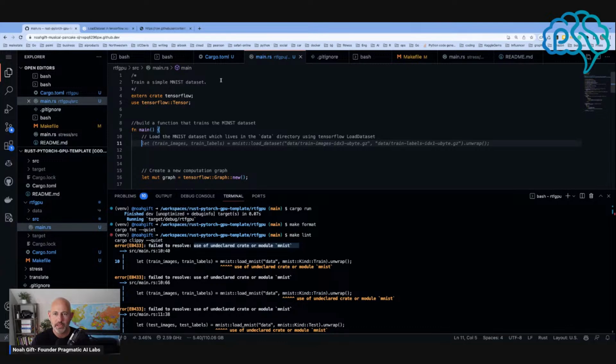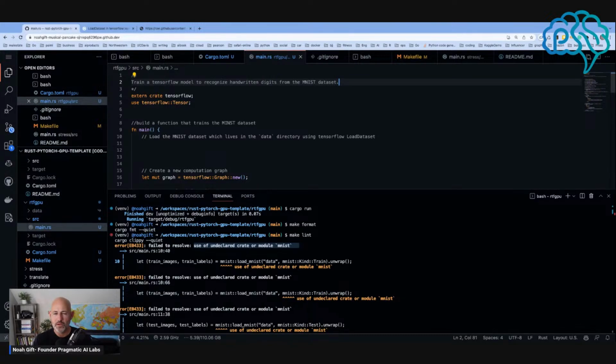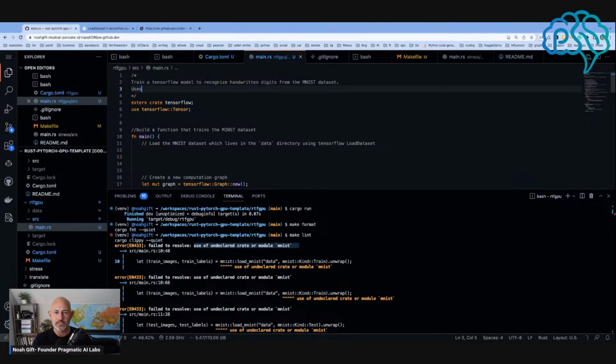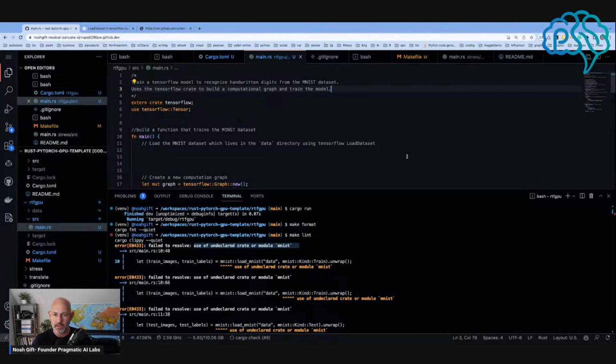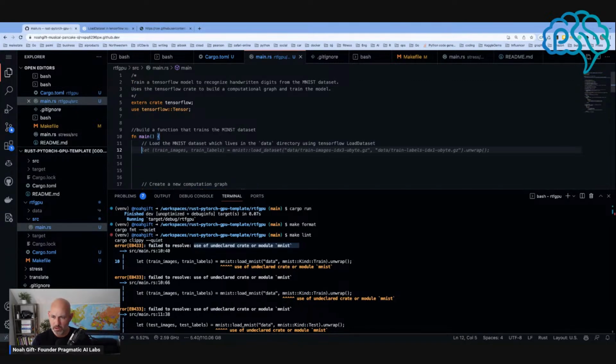Train a TensorFlow model. It keeps wanting to tell me MNIST. I don't know where that is.